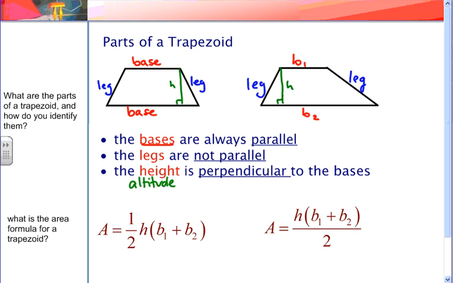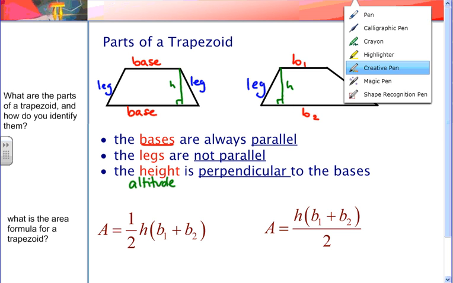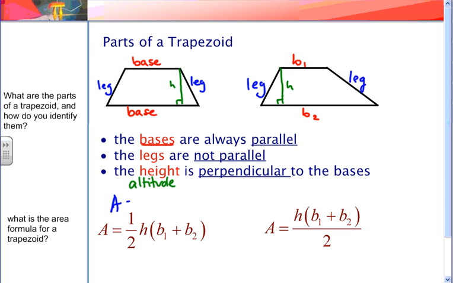Now the area formula for a trapezoid is a little bit complex. It kind of looks like the area formula for a triangle. Remember that was area equals 1/2 the base times the height. So it looks a lot like that, except instead of multiplying 1/2 times the base times the height, we're going to multiply 1/2 times the height times the sum of the two bases. So we have to add those two bases together, then multiply by the height, and then multiply by 1/2. Or another form is we could add those two bases together, B1 plus B2, multiply that by the height, and then divide that by 2. Because remember, dividing by 2 is the same as multiplying by 1/2.